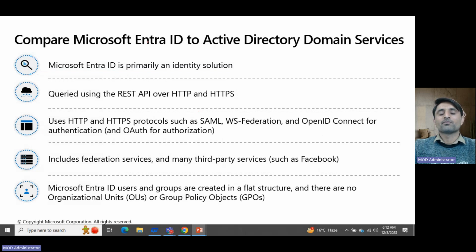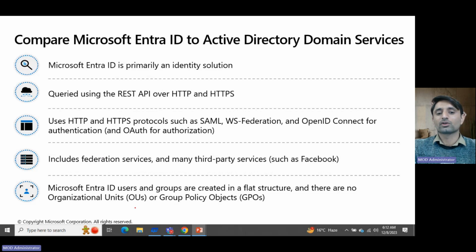Here is the main comparison between Microsoft Entra ID and Active Directory Domain Services, which is on-premises. In Microsoft Entra ID, you use HTTP and HTTPS. In Active Directory Domain Services, you use LDAP. In Microsoft Entra ID, your groups are created in a flat structure.